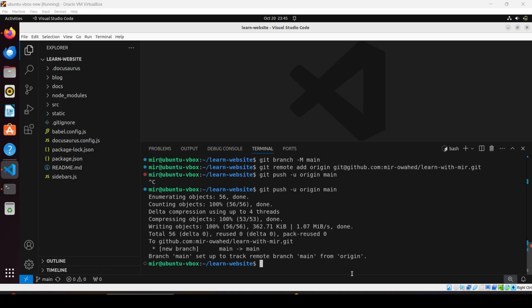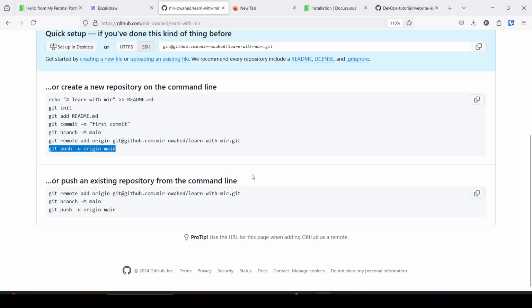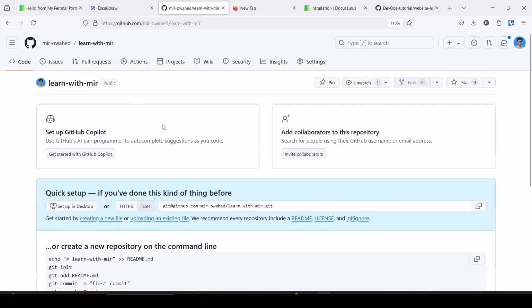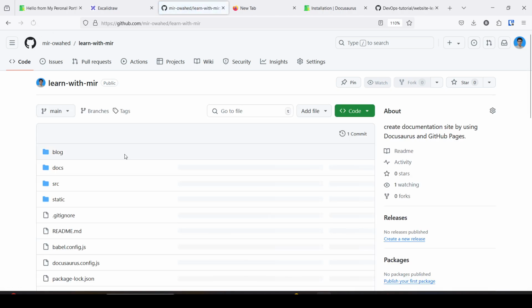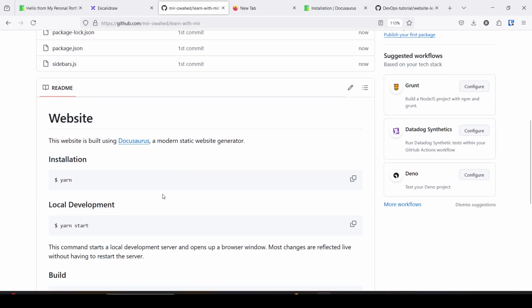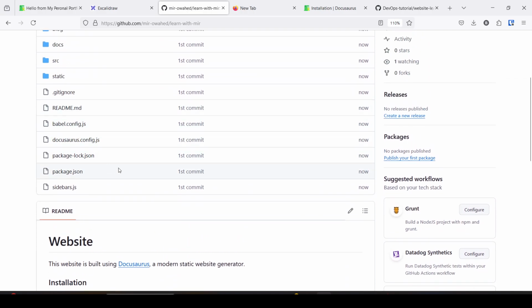Git push is done. You can see by refreshing the repo that all the files and folders are uploaded here.